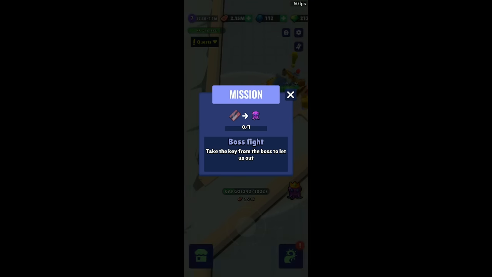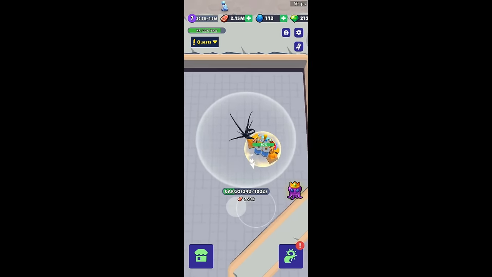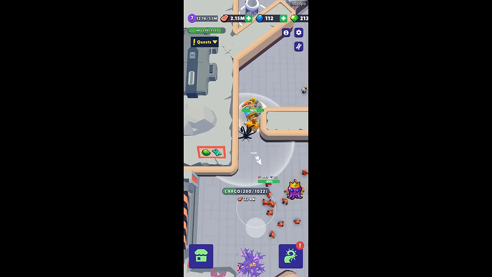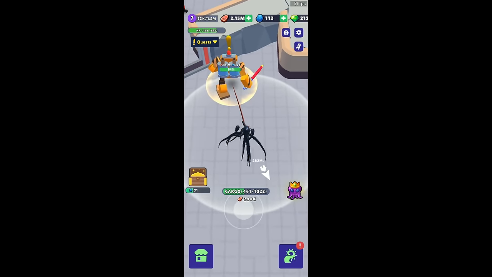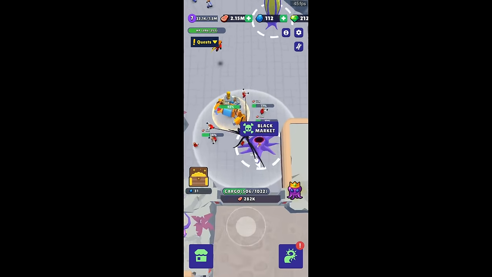Take the key from the boss to let us out. Okay, he is going to take a lot of time for sure. Oh, you're getting pretty close. I don't like that. He's definitely going to take a lot of time.